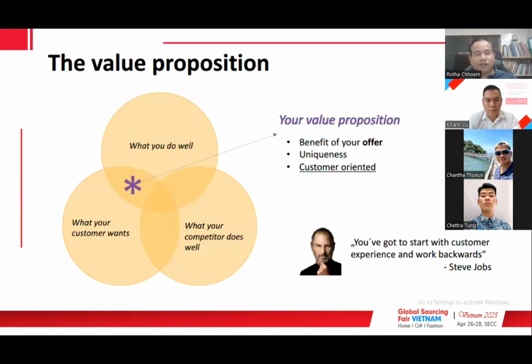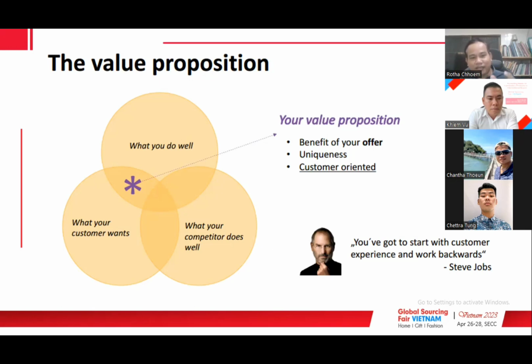And then how do you develop the value proposition? Your value proposition is developed based on 3 factors. The first is to focus on what you can do first, like Bong Chanta, he can produce jewelry from shell and also bomb mines. And also the next, what the customer really needs, what is their desire. And then what you can do differently from the competitors.